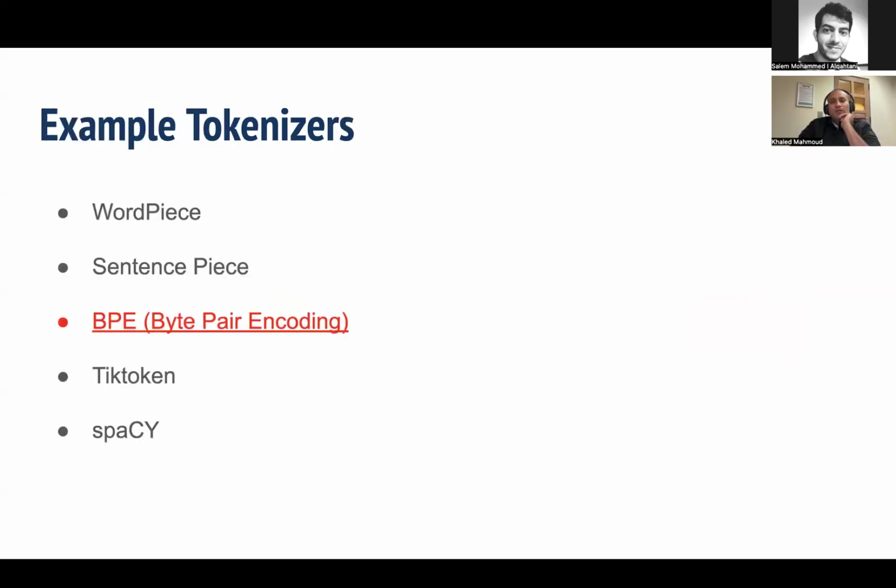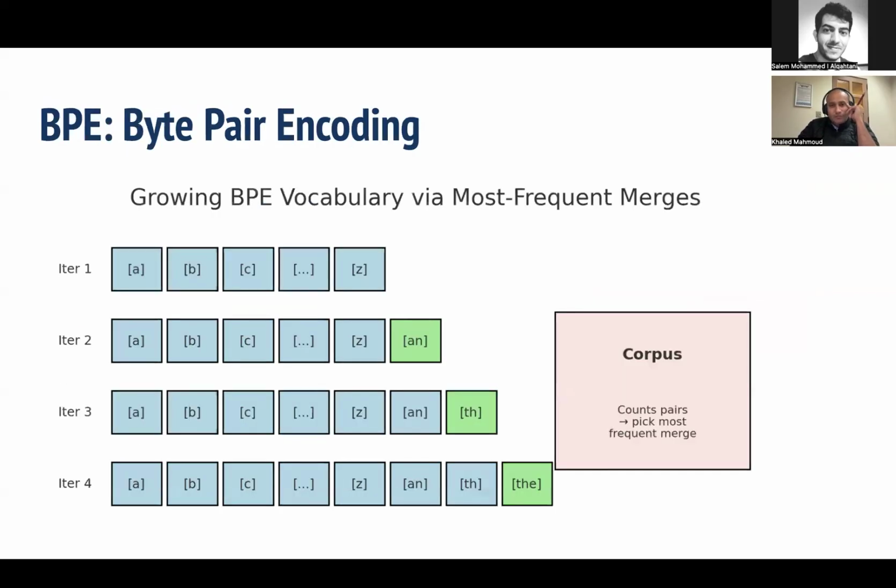And there are actually multiple tokenizers, for example WordPiece, SentencePiece, and the one we will be covering today is byte pair encoding. So let's see how byte pair encoding works. The idea is very simple. First you have a corpus of data, and again, the corpus of data is a huge collection of articles, books, text, songs, whatever you can imagine. And then you have the alphabet or the set of characters, and these are from A to Z. And you imagine that these are the tokens that you start with.